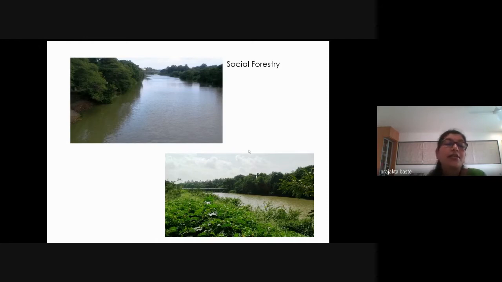complexes. On this side, it is the social forestry, and on the other side, it is still not developed. It is still agricultural land use, and that is why this is only one particular patch of around 1.5 kilometers, where if the river water level is complete with respect to the width of the river, then this is a kind of a scenario that we can see in the month of August and July. And if the water is completely clean, free of water hyacinth or any pollutants, then we are blessed sometimes to see this kind of a composition.